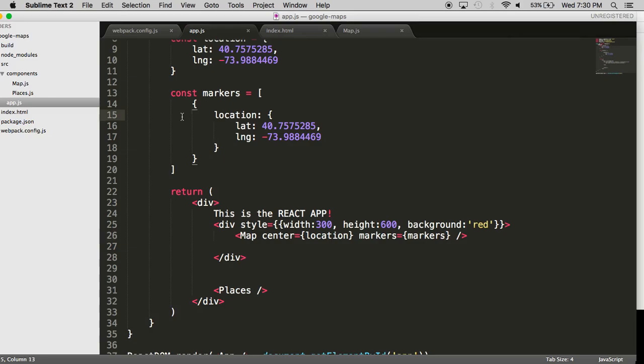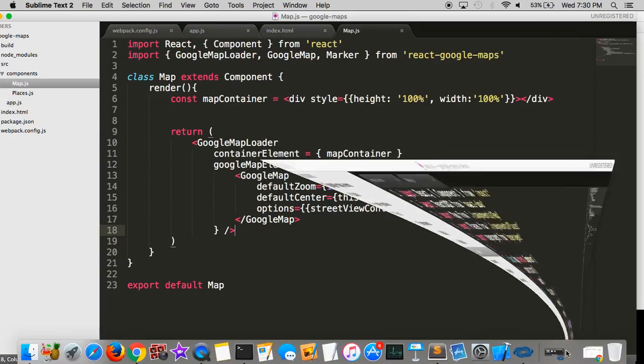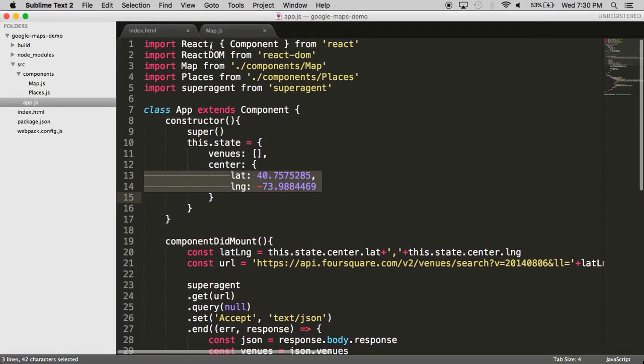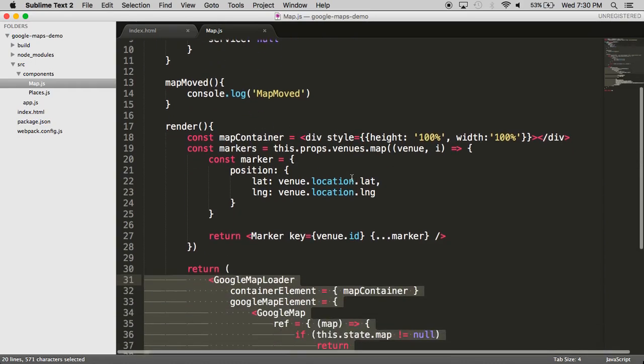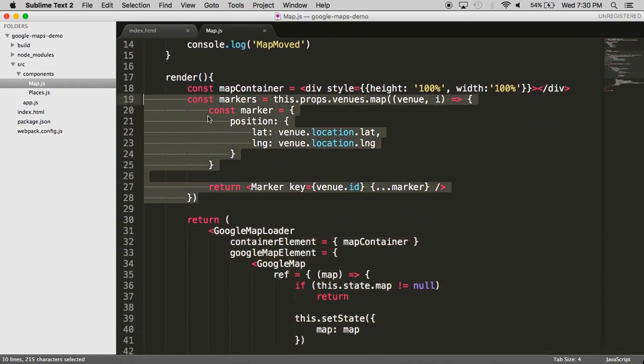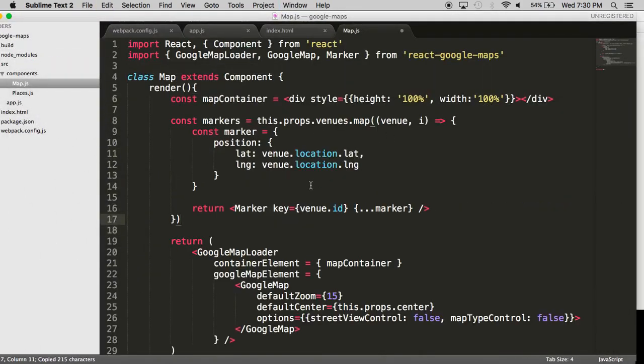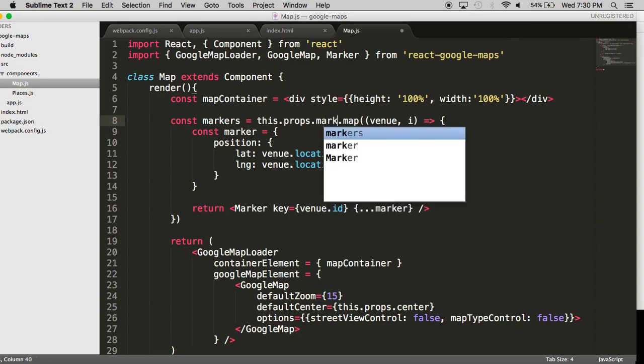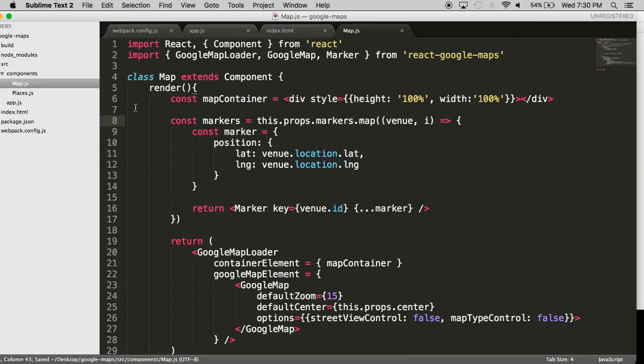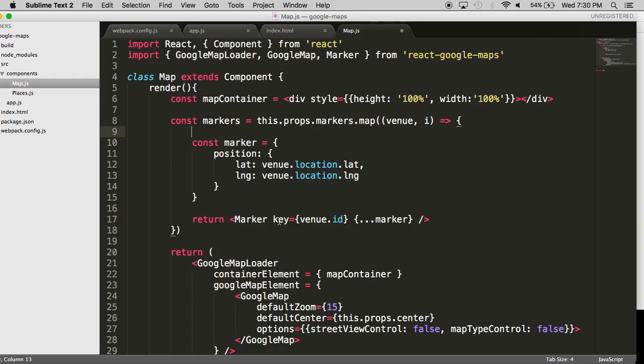Okay, so we have an array of one marker. Let's get that guy showing up on the map. So here, this isn't too much code, so I'm going to ask you to type this.